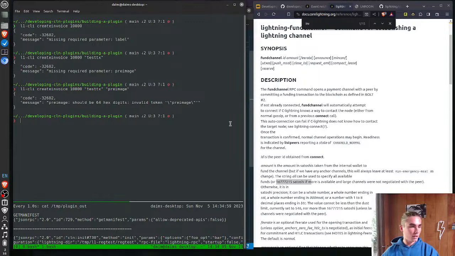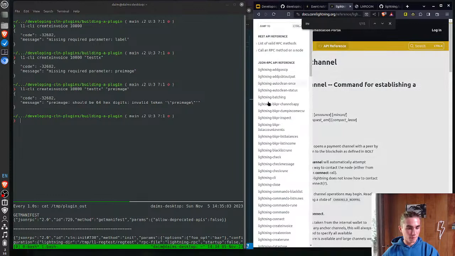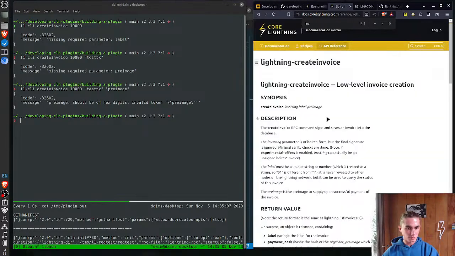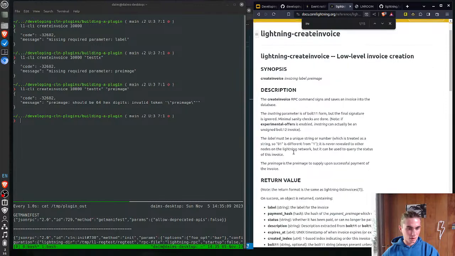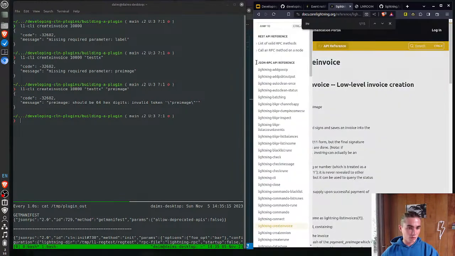Okay. I don't think that I should have to specify that. The pre-image is the pre-image to supply upon successful payment of the invoice. So do we need to get a pre-image?